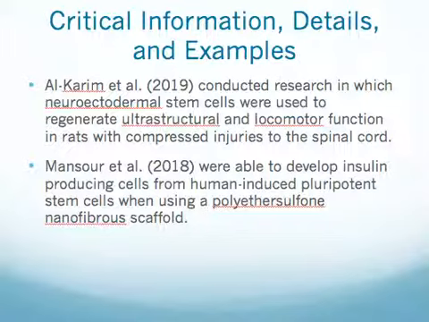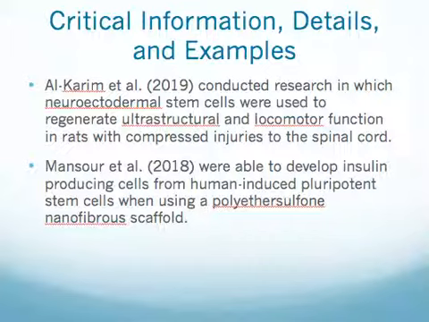The spinal cord injury caused the loss and degeneration of many nerve fibers, causing the myelin to split and the mitochondria to degenerate. But with the insertion of the neuroectodermal stem cells in the one group, they were able to remyelinate in significant numbers central and cranial to the injury site, and they were able to increase the locomotor function both in frequency and in duration. So there were a lot more movements, and the movements were for a longer bit of time.